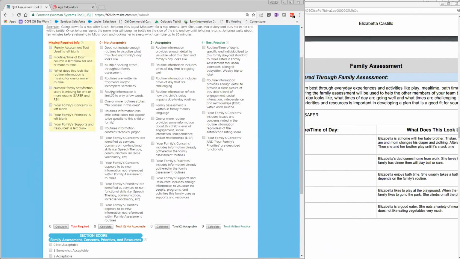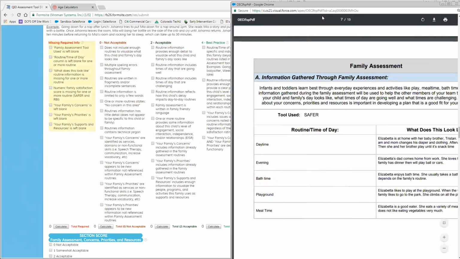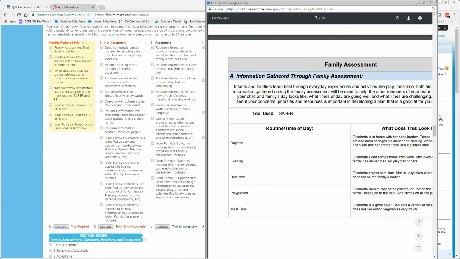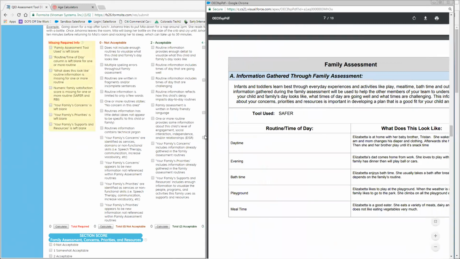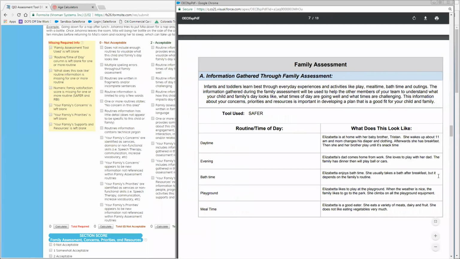So we recommend using the tool from left to right because a lot of our IFSPs are starting closer to the not acceptable area since it's based on some new criteria and we're just getting into our quality initiatives. So we can read through the family assessment. This is a pretty short one.